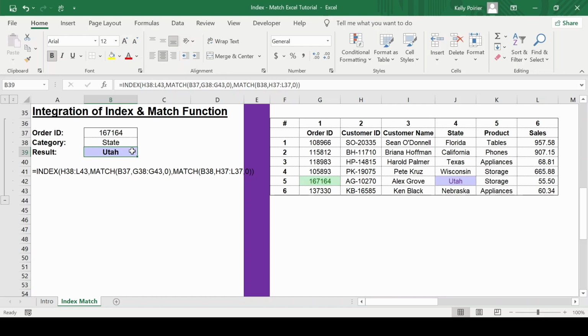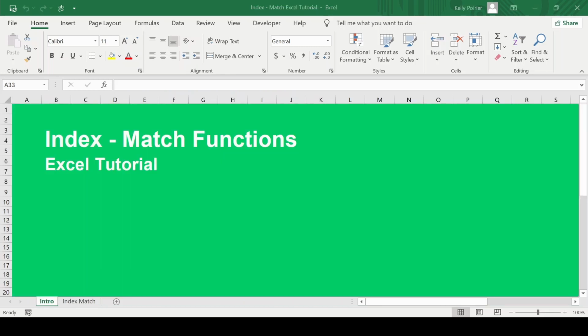Using the index match is a very powerful tool in Excel. It is an advanced type of VLOOKUP which allows you to easily find data within a table as long as you establish the criteria. To conclude, using these functions on a regular basis will help increase your efficiency when using Excel. I do hope that this video was helpful.